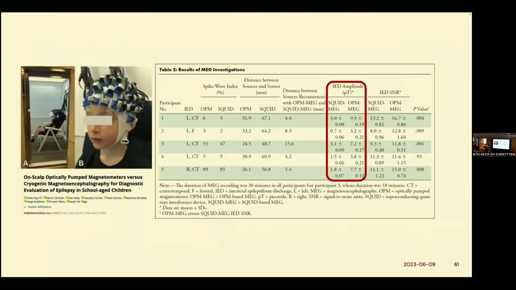There was some more recent work doing similar recordings with OPMs, which have nice whole head coverage, so they could actually localize it and had pretty good agreement with the localization from conventional MEG, and also saw a quite nice increase in amplitude. It was not possible from this to do the same kind of comparison of the number of events, but it's a very encouraging result because, of course, if you have more events, you get a better average and you can better localize.